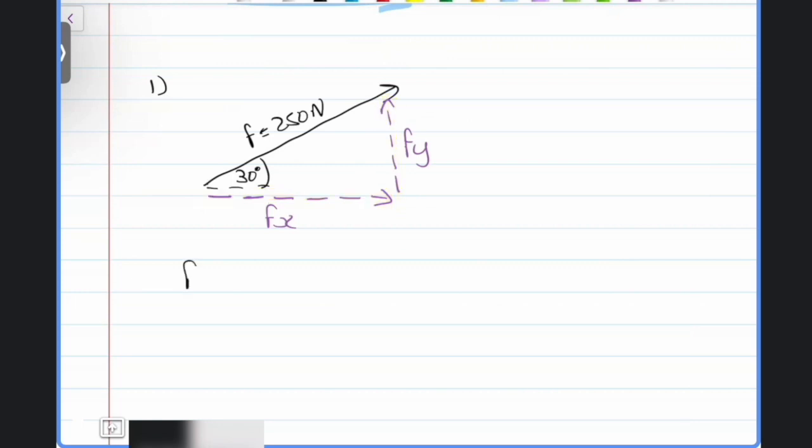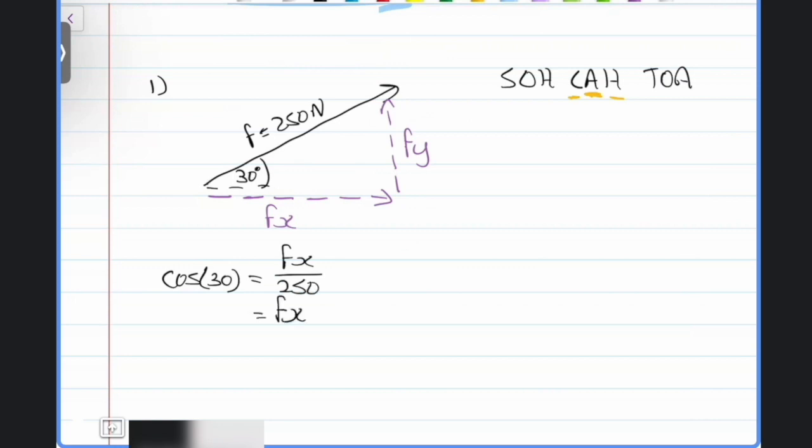So here we're going to say that the force in the x direction is what we're looking for. Now, you must not forget last year's trigonometry, right? It's very important to understand, if we're dealing with the adjacent side, we must deal with cos. So you see, we're dealing with the adjacent side and the hypotenuse. So we must deal with cos. Here, you can do it the long way and say, okay, I know that cos of 30 is equal to adjacent, which is Fx, over the 250. And then Fx is actually just 250 cos 30.